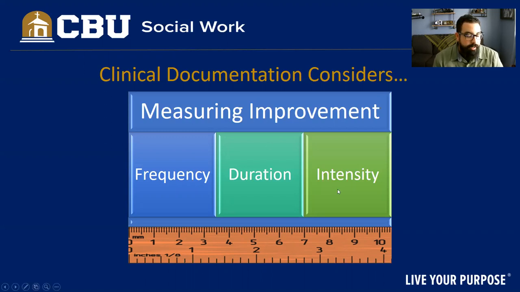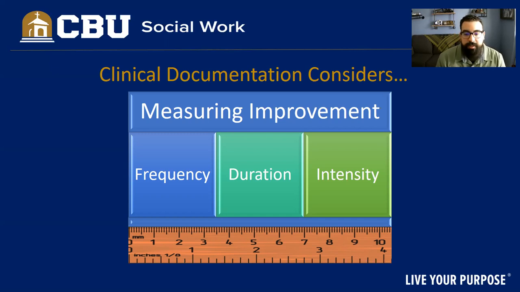Intensity is talking about how intense the feelings are that are triggering this event. What are they trying to mask out? Sometimes you may ask a client to say, on a scale of 1 to 10, how anxious were you feeling during this episode of smoking on Monday? And they say, you know what, I was so scared and I was worrying. My dad came home and was yelling and threatening to hit me. I couldn't take it anymore. So I left with my friends. I was feeling at about an 8. And therefore I smoked for an hour with my friends and then I came home.